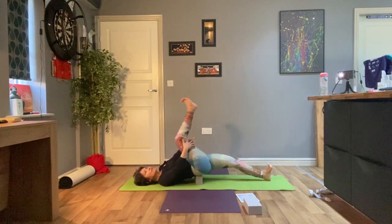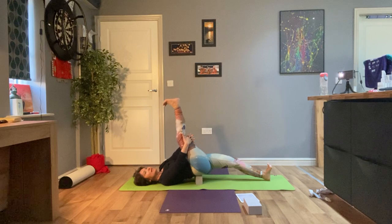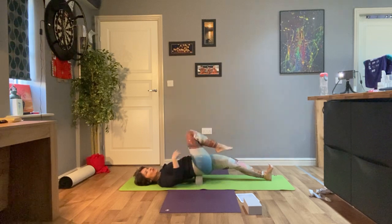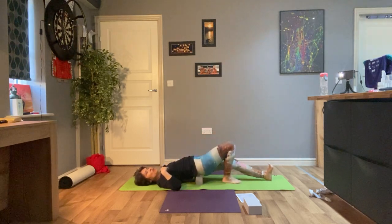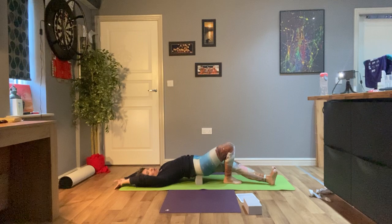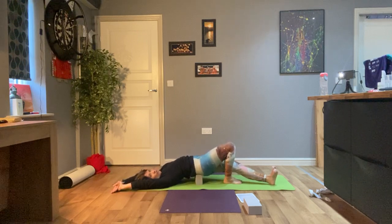And then we're going to extend that left leg up again. It doesn't have to be perfectly straight. Okay? And you can rotate the ankle a few times. And the other way. Fabulous. And then we're going to place that left foot back on the floor, close to our right thigh. Okay? Walk the right foot a little bit over to the left. Take your arms overhead. Hold on to your right wrist, and shuffle your shoulders over to the left.